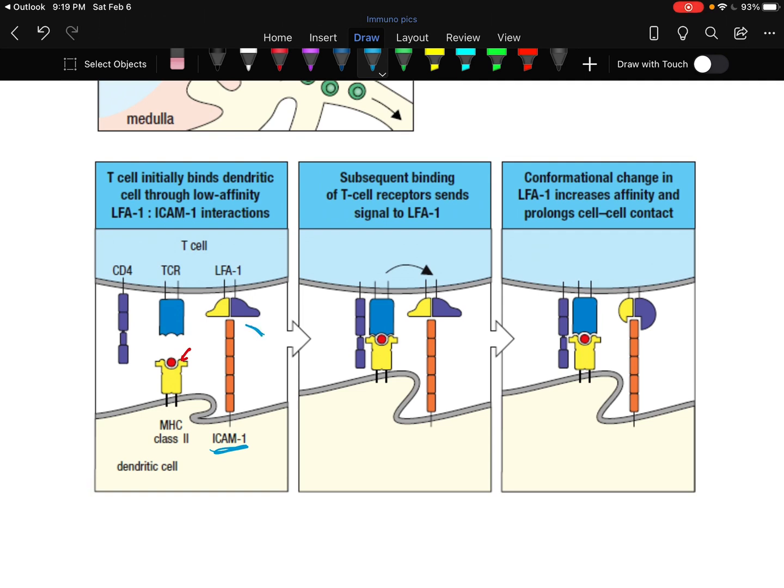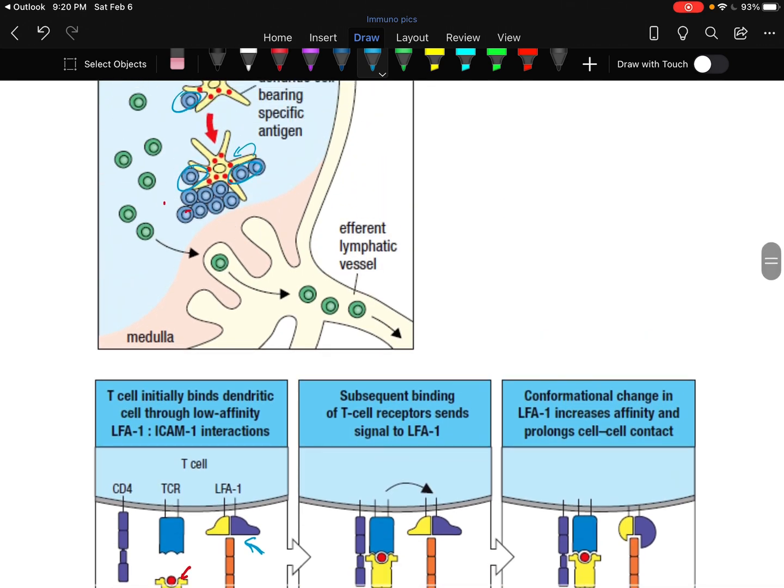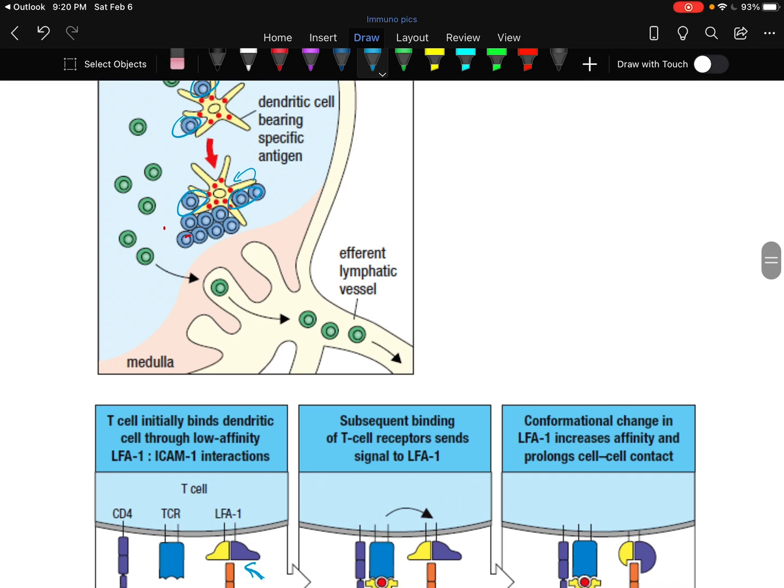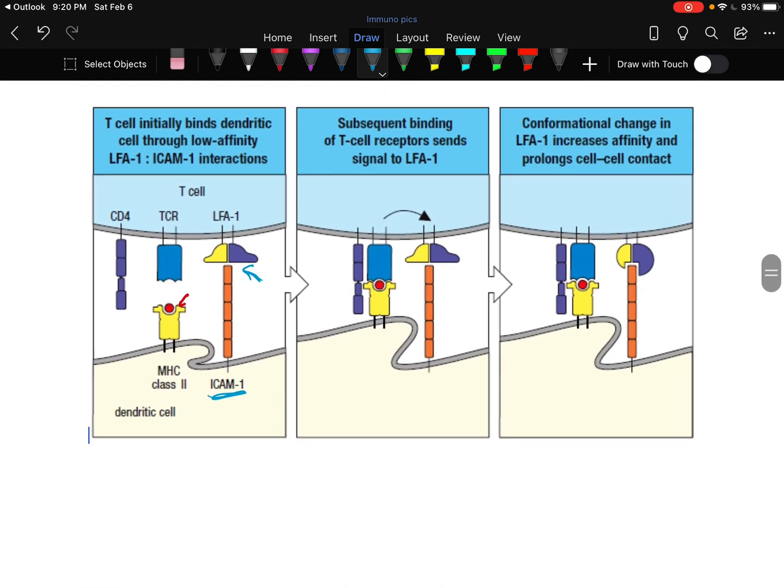And you can see that this isn't the strongest bond. It's just presented schematically here, but it's not a very strong bond. So the T cells just sort of get close, bond transiently, and then move on. However, if the T cell receptor on the T cell is specific for this epitope that's presented on the MHC class 2, then they can bind, as seen here.